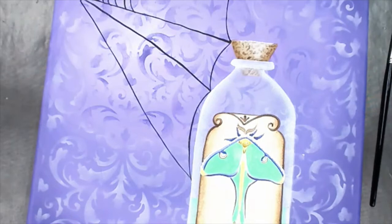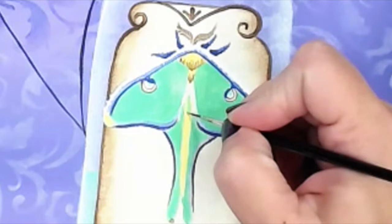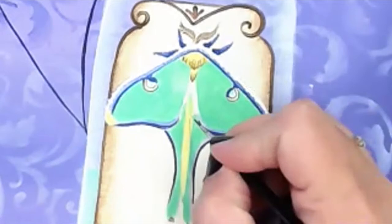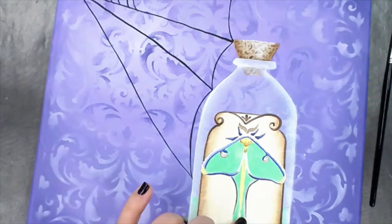Now we're going to take some of the green tree. And I'm going to add a little bit of that to the center of this yellow area. And you can kind of tap that so it's light. And it's already down there, so. Bring it down. Bring it up here a little bit. Now, if you need to put on the detail lines for down here, you should do that.